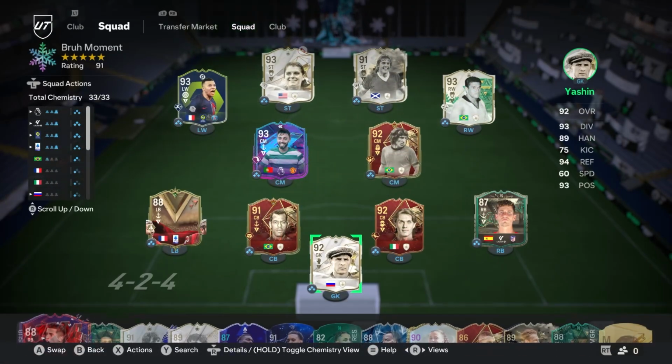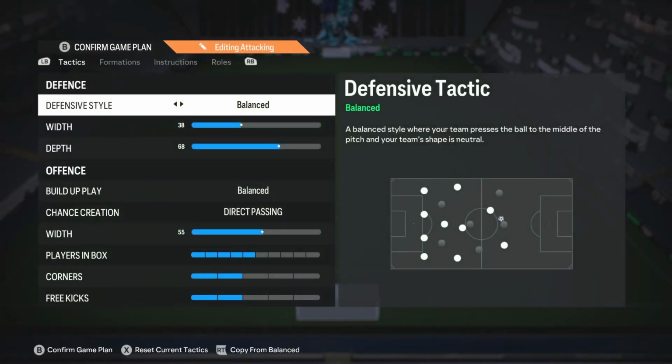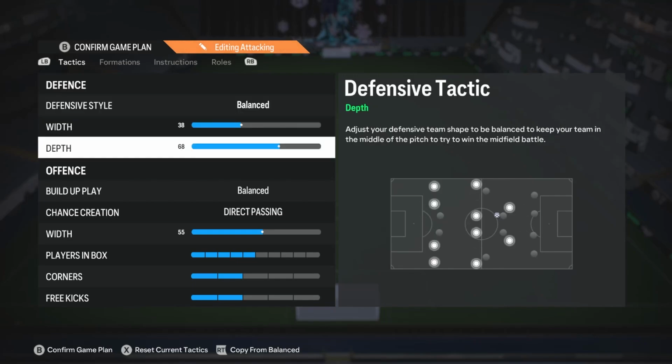As you can see, this is my team that I used for it right here. Custom tactics. We're going to have it set to our attacking because this is, in my opinion, an attacking formation. It is a pretty neutral formation. I would recommend that you use this formation as your game starting formation, but for what it's worth, I do have it set to my attacking, primarily because obviously I can't set it to my default. But defensive style balanced with width 38 and depth 68.